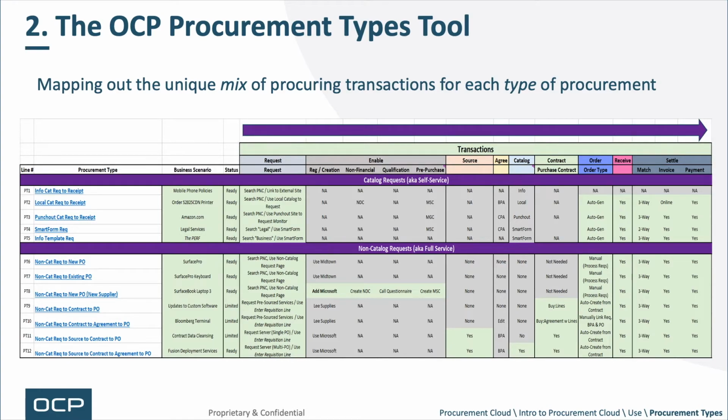Next, the OCP Procurement Types tool. As you can see on this page, if you go hard left, there's a column, procurement type, and those have the procurement types that correspond to the 12 different types of procurement you can do. Next to them is their business scenario. That's an actual business scenario meant to provide contextual reference. And then to the right of that column are high-level instructions about whether or not each of the different transactions is usually invoked for that particular type of procurement. You can see a lot of those, and these are specific examples that we go to in great length in FAST, the training tool.